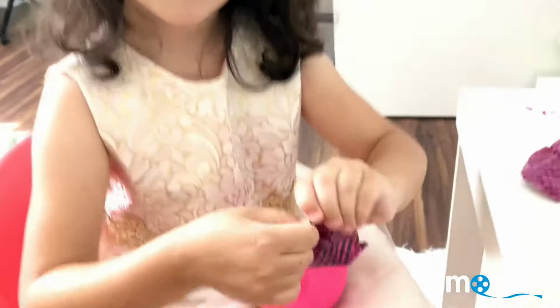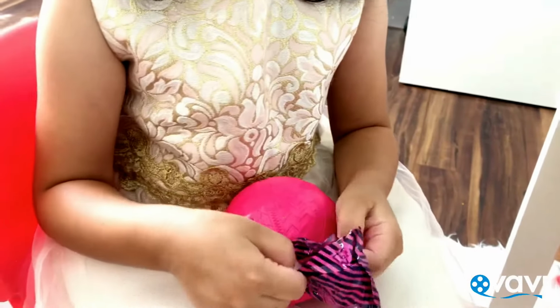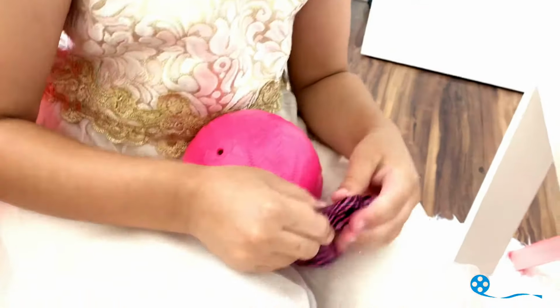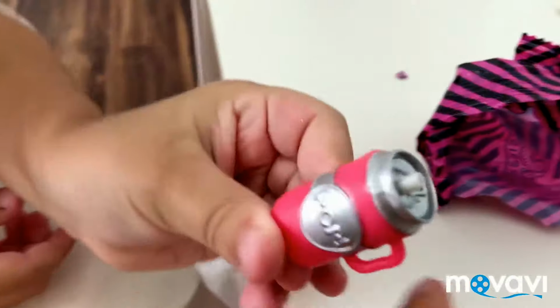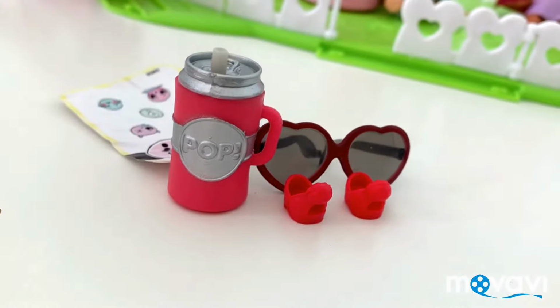Finally, feels like close, so let's see, where is it? Come out, something. It looks like it's a bottle. Whoa, look at that. Whoa, it says pop. It's a soda, it's like so right here. So far we got a lot of surprises.